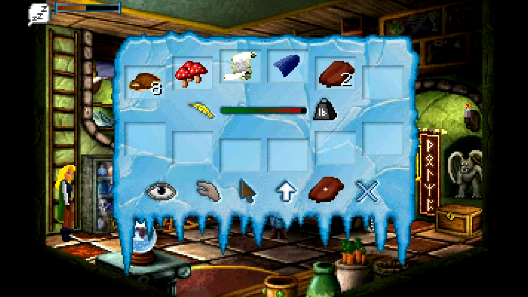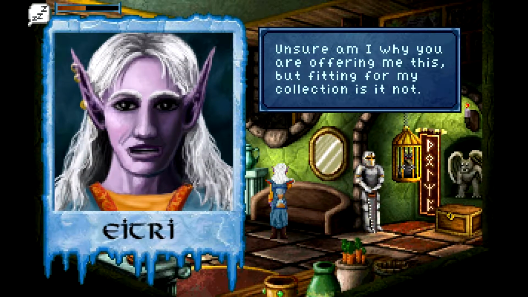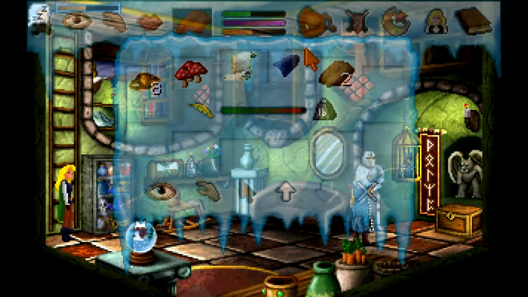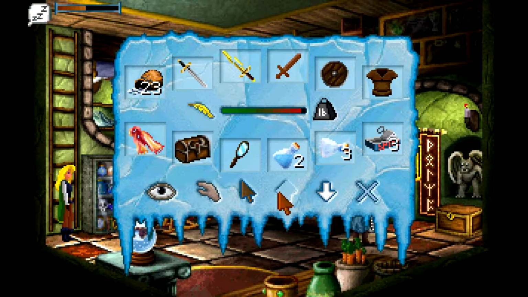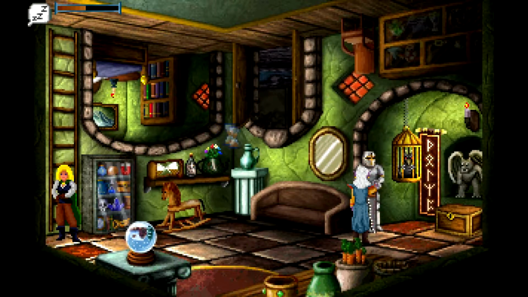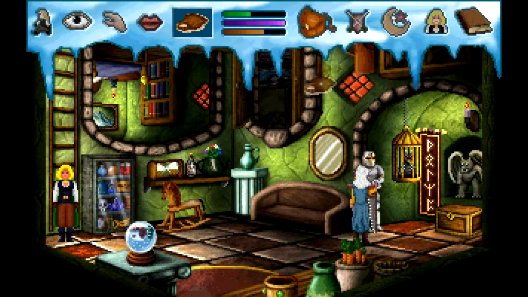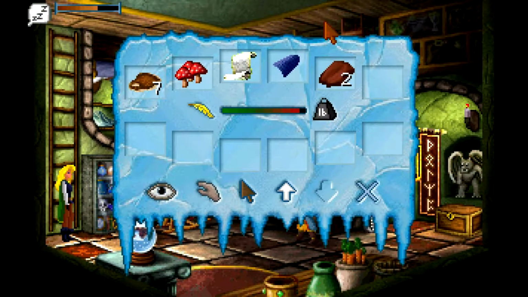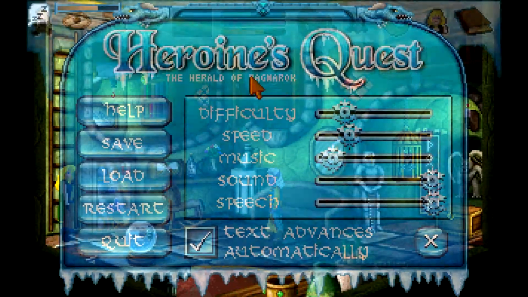You want a wolf pelt? Unsure am I why you are offering me this, but fitting for my... give you a mirror, but I have a feeling that's important. Some spim. Food? No, don't eat it! Stop. Alright, well, enjoy. Unsure am I why you are off. Okay. Yeah, give me a second. Let me think about this.